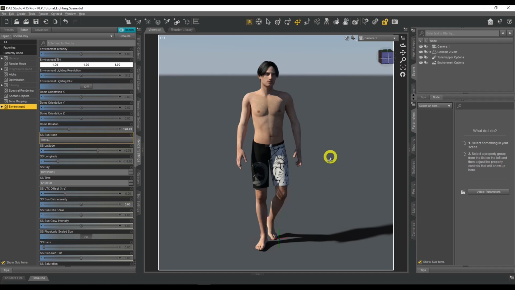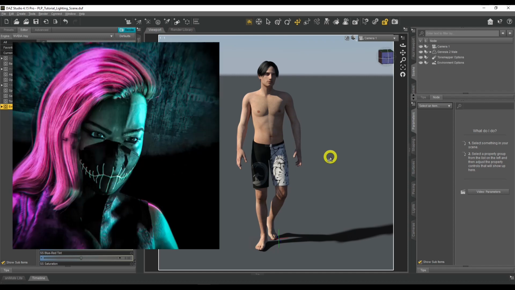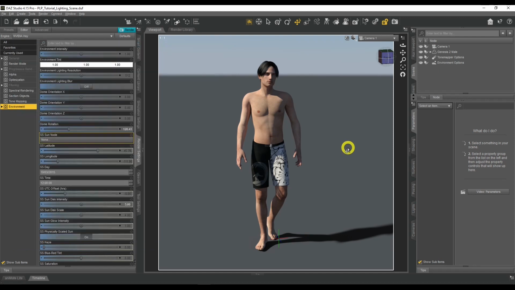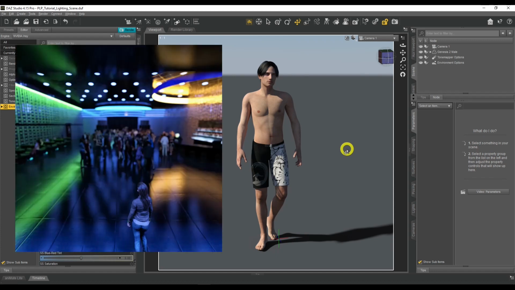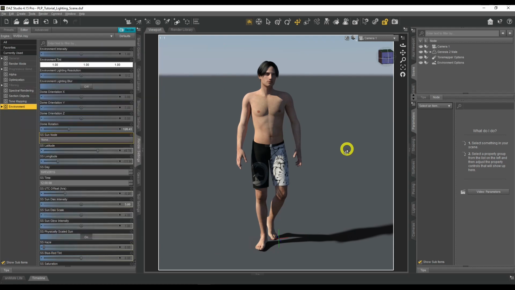Now, color theory can play a big role in your renders. Color is fantastic, especially when you're creating scenes such as cyberpunk scenes or anything relating to color. That's very, very important. It can really enhance your renders. Having a scene with generic lighting is good, but obviously when you add color to it, it brings a different kind of tone, a different kind of mood to your scene, to your render, and that's something to consider as well when you are creating your lighting for your scene inside Daz Studio.